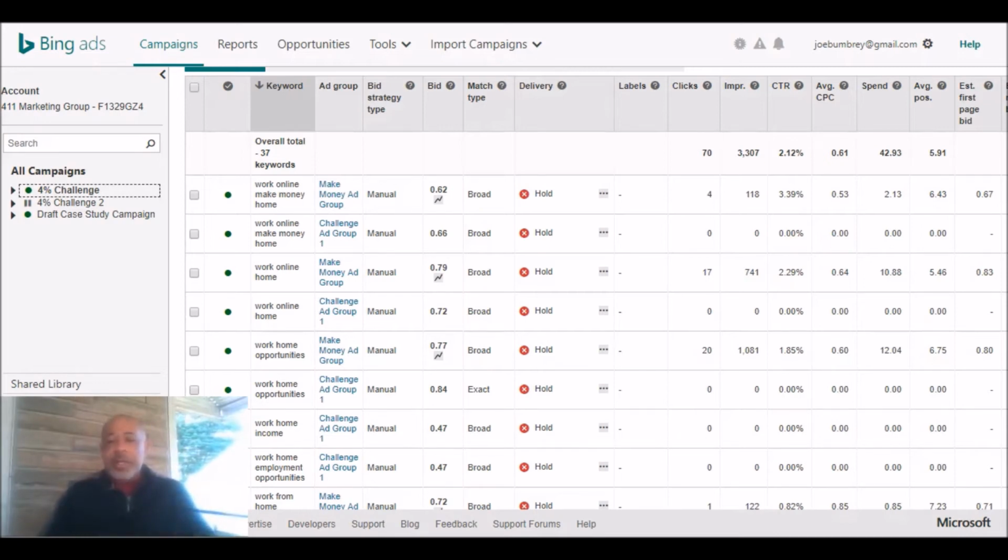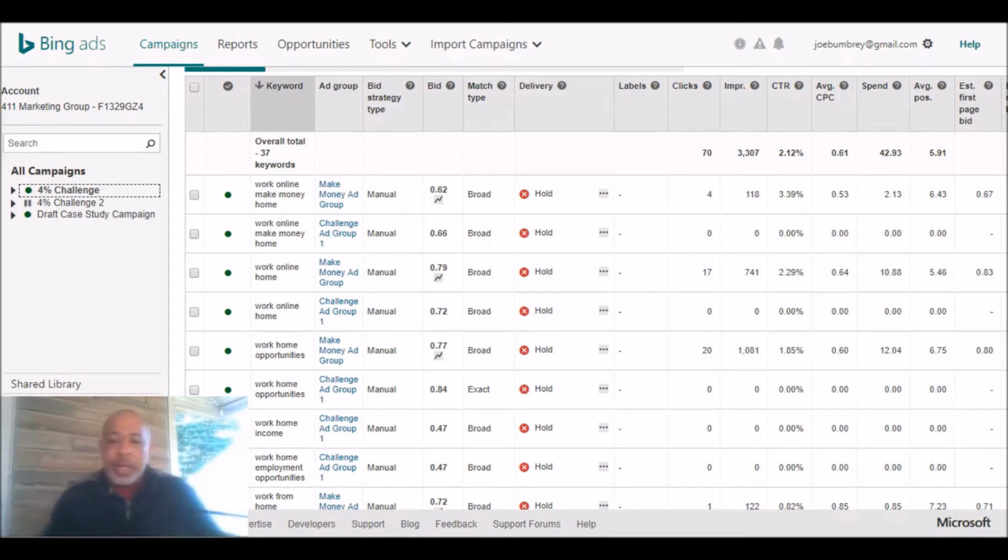So the other tip that I want to share with you is that you want to look at your keywords, look at the ones that are getting the clicks, look at the ones that are getting the impressions, and also look at the positioning. Let me scroll down a little bit more. You can see my average position is 5.91, which is pretty good.